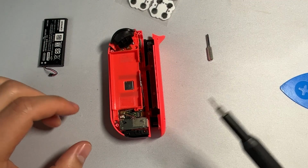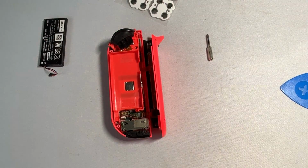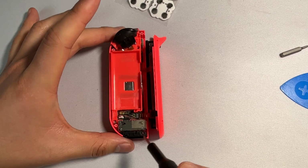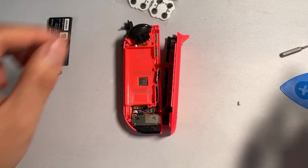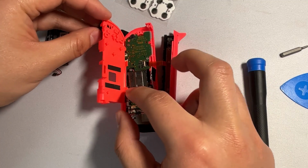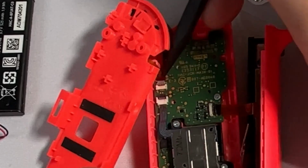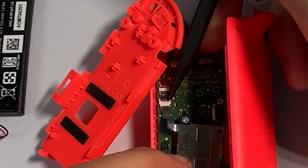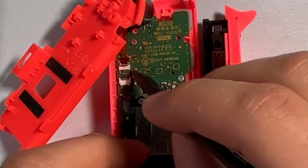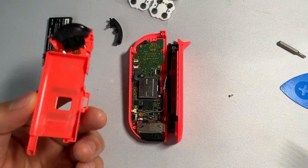With the battery removed, we're going to be working on removing this plate right here. So this plate is connected by 3 screws, and those are going to be your Phillips 000 bits. These 3 screws are located right here, here, and here. Now that you have all the screws out, you can remove this back plating very gently. And there's going to be a ribbon that is connected. So once again, you can grab your spudger and then pry this back open like this. And then from here, there's these 2 tiny little tabs right here. And then you just gently push up like that to release. You can put this piece to the side for now.